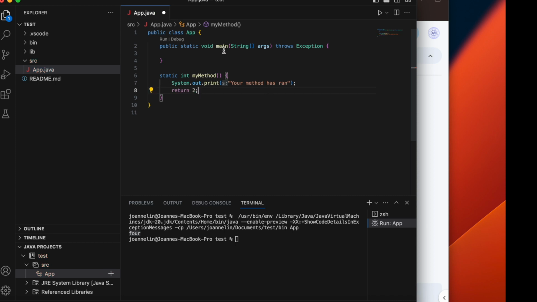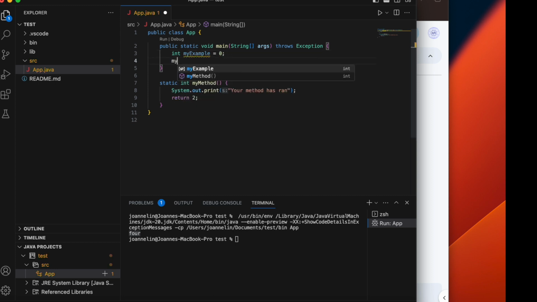Now when we go here, we can call myMethod and see that the return type is an integer with the return keyword here. So if I say int myExample is equal to 0, and then myExample plus equal to myMethod.